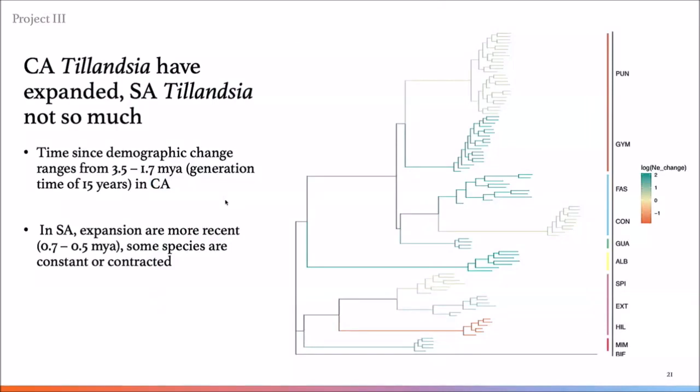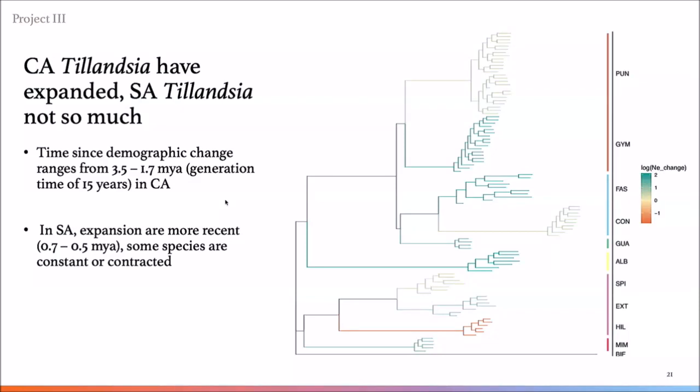So here, this is super preliminary, but I still want to show it. These are results from demographic modeling that we're doing at the moment. We used approximate Bayesian computation to look into demographic change in the species. These are very simple one population models where you basically say, is it expanding, contracting, or is the size constant? And when did this more or less happen?